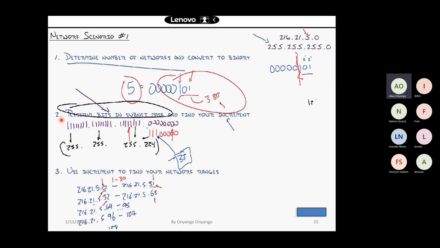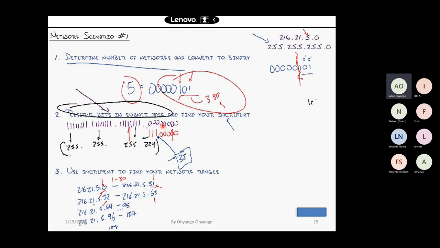Once you write the slash 24 into binary, we are now going to borrow the bits because we are dealing with the networks. And which bits? The bits we found in step one, which were 3. Now, at this point, you need to note that I had already talked to you about network portion and host portion. Normally, the network portion is made of ones, and the host portion is always made of zeros. So everything we do is going to be affecting the host portion where there are zeros.